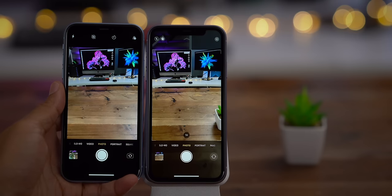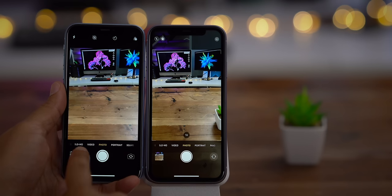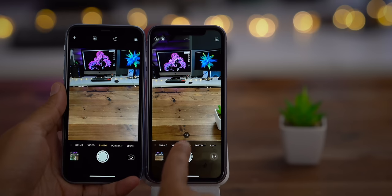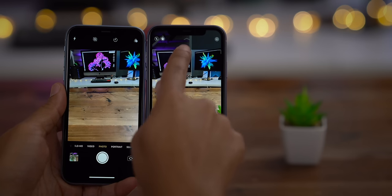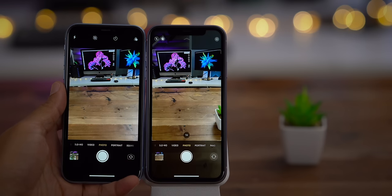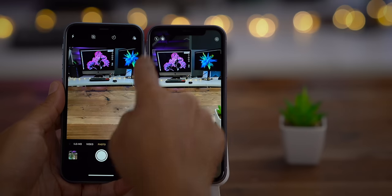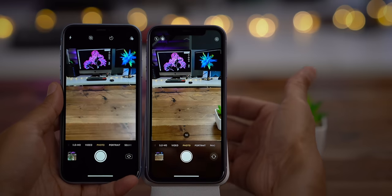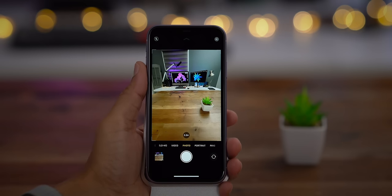You're going to notice a redesigned camera app on the iPhone 11. Comparing the XR and iPhone 11, notice subtle differences like different shutter buttons, and Apple even changed the font for the camera app's different modes. There's a zoom-out button that allows you to use the ultra-wide camera. The front-facing camera button has changed, and there's new UI at the top of the display for dark or low-light photography. This is a completely redesigned camera app. You can also see outside the viewfinder, which there's a reason for — I'll talk about that a little later.